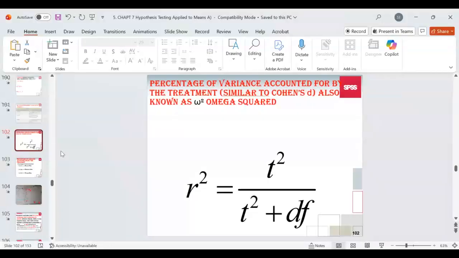Like if it's 70 or 0.7, as you can look at the formula, you're going to come out with less than 1. The value will be less than 1, like 0.7, 0.8. So you have to multiply that by 100 to give it meaning. Let's say if it's 0.7, that would be 70%. So that means when you reject a null, 70% of those effects are related to what you're measuring, and the other 30% are factors that we're not measuring.